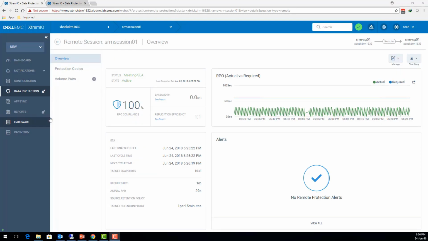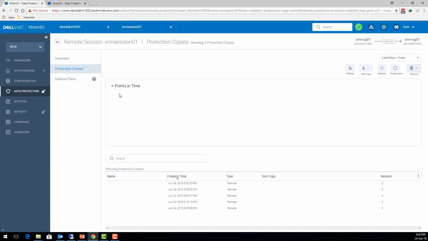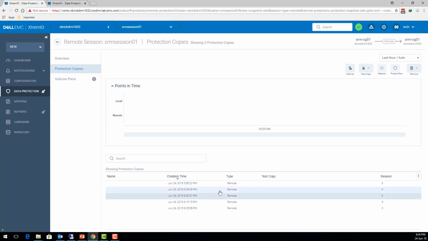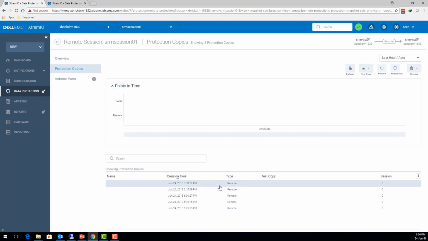Let's examine the arrays themselves. If we go back to the target array, under data protection session, the protection copies, you can see it actually has multiple point in times that I can recover from, which is awesome. However, Site Recovery Manager has a big limitation, which means that I can only fail over to the last point in time, which is super ineffective if you think about it. Assume a virus outbreak or a logical data corruption. You can fail over to the remote side, but you will fail over with the data corrupted or just inconsistent. So it's no good.